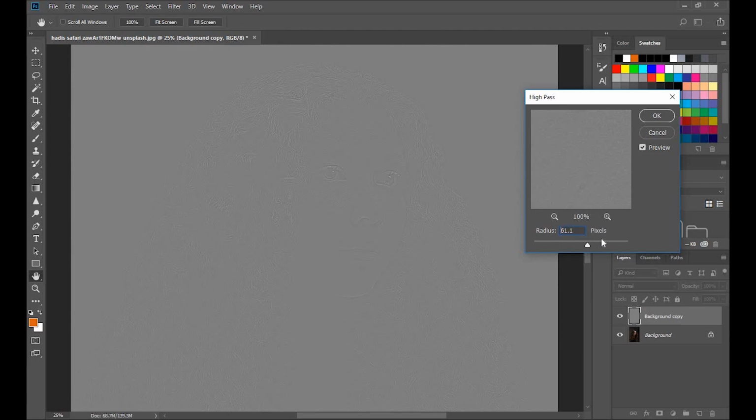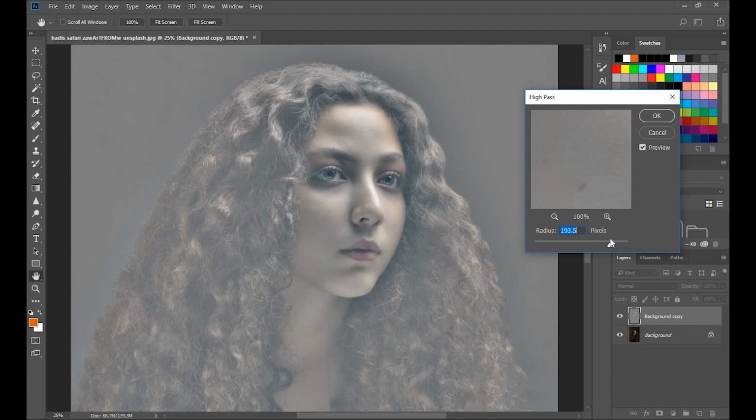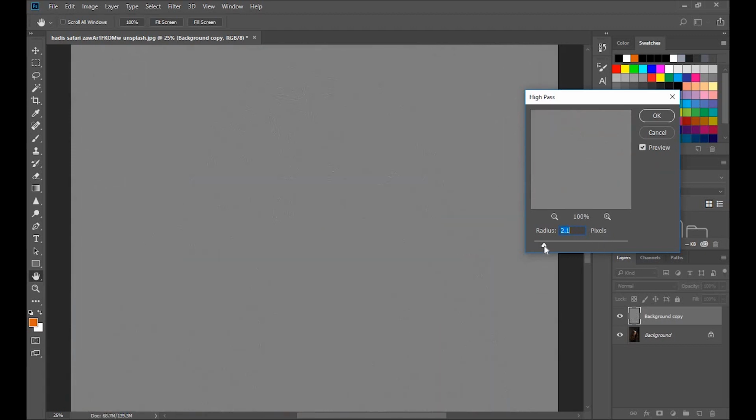Never go too high, because if you go too high, we are going to have this beautiful effect, though, but it's going to look horrible as a final product, I'm telling you. Try to keep it low, try to keep it simple. Okay, I think I can see the edges of the eyes, her nose and all. So let's click on OK.